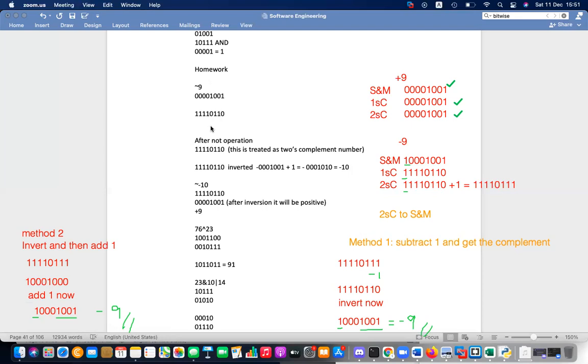So we are going to find the answer for that. Then we got this. Okay. So now, just to remind you, I already explained the 2's complement number system. So now let's move and understand. Okay, after not you will get this one. But this one, computer will think, computers are using which number system? Sign and magnitude, 1's complement or 2's complement? Which one is used by the computer?